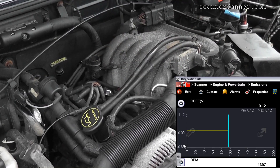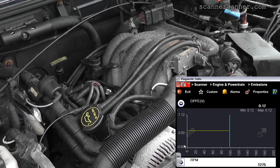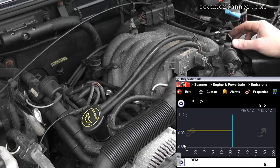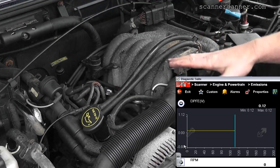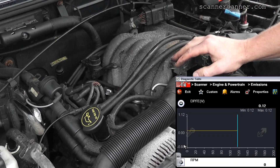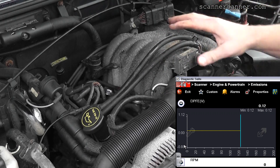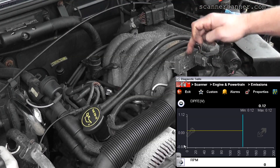You see my DPFE voltage never changed. So let's talk about that test — we want to see the DPFE voltage rise to about 4 volts when we do that test. But if your RPM gets too low and almost stalls it, the DPFE voltage won't rise to that 4-volt level. So what I'll do is hold it at 1,500 RPM and redo the test looking for 4 volts on the DPFE sensor for good flow. On this one, no reaction — so what we have is a messed-up DPFE sensor.